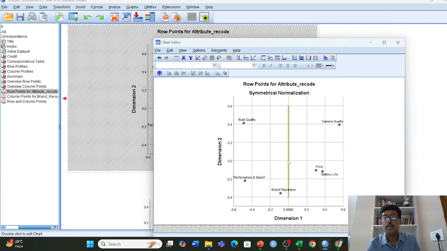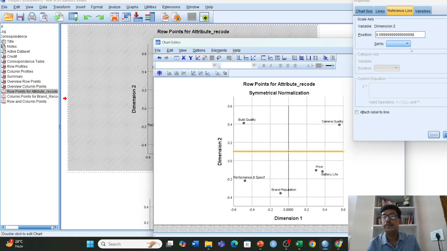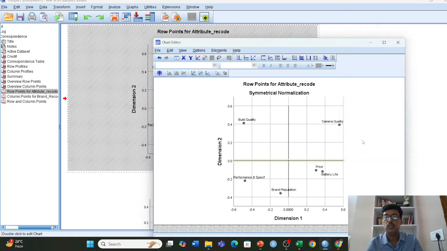Then if I put again, I can have a look here. So I get 0 over here, apply. Okay, now you can see the map over here. The map shows that camera quality comes here across dimension 1, camera quality, price, and this. If we consider dimension 2, the battery and build quality are highest, brand reputation is here, right? This is for the attributes.